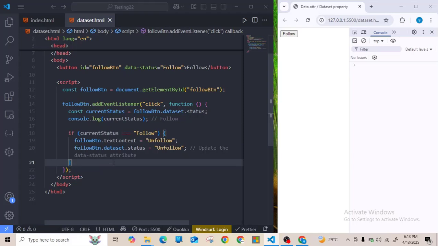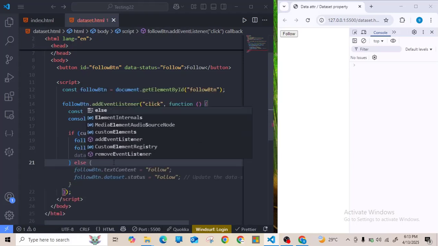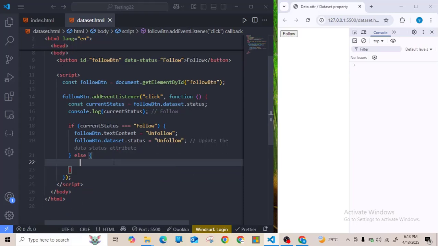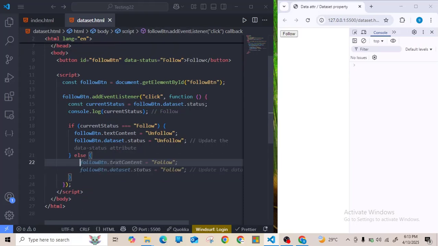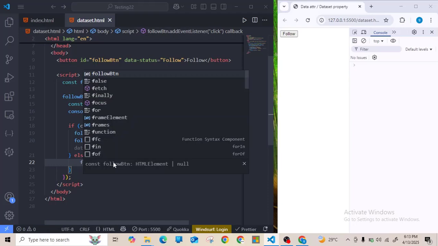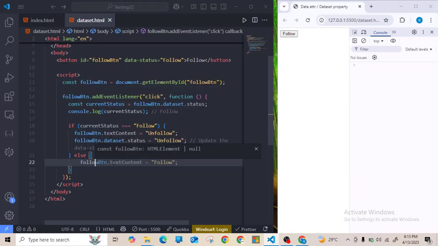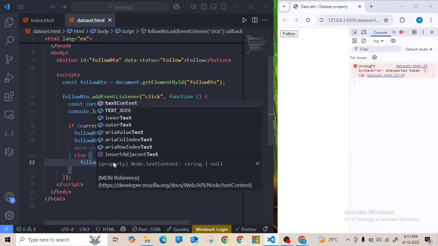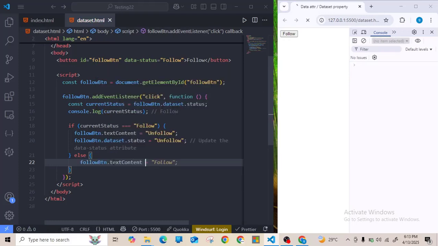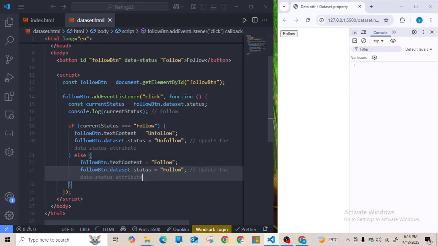Okay, I'm going to save this. Otherwise, so I'm going to call the else statement. Otherwise, the button dot text content, all right, should be follow, and I equally update the button dataset.